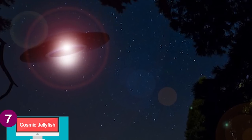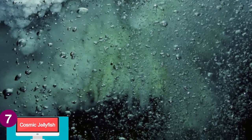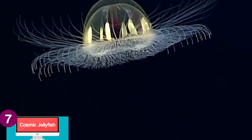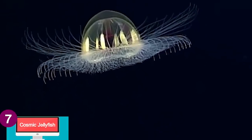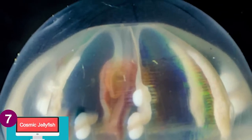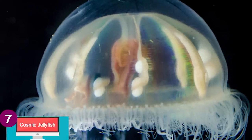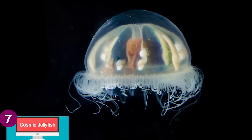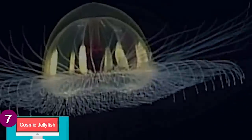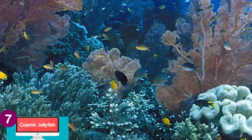Number 7: This UFO-like deep sea creature is possibly an entirely brand new species of jellyfish. It was photographed on February 21st, and scientists couldn't be more excited to have a possible new discovery on their hands. It was originally classified as an existing species, but when they got a closer look, they noticed that the reproductive organs — usually located all along 8 canals on the bell — were actually only located on the outer canals. This difference could make this ethereal jellyfish a species we have never seen before. So no, this image is not a UFO lighting up the night sky, but a real live deep sea dweller.